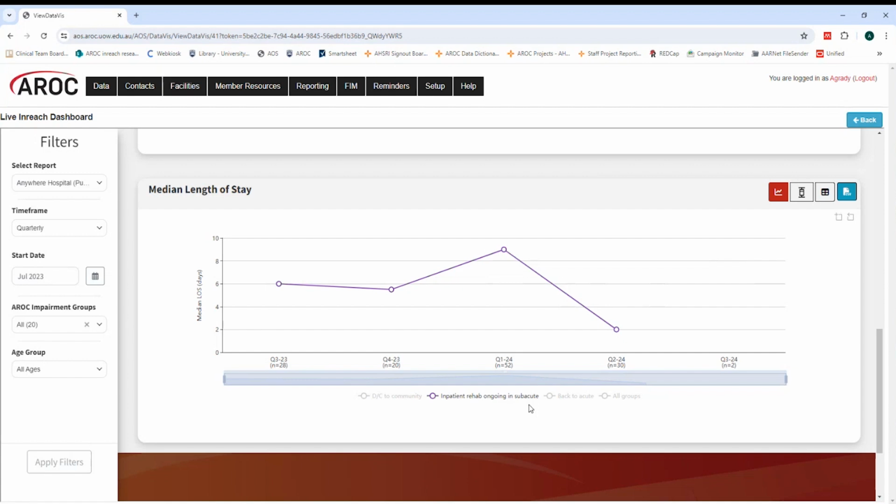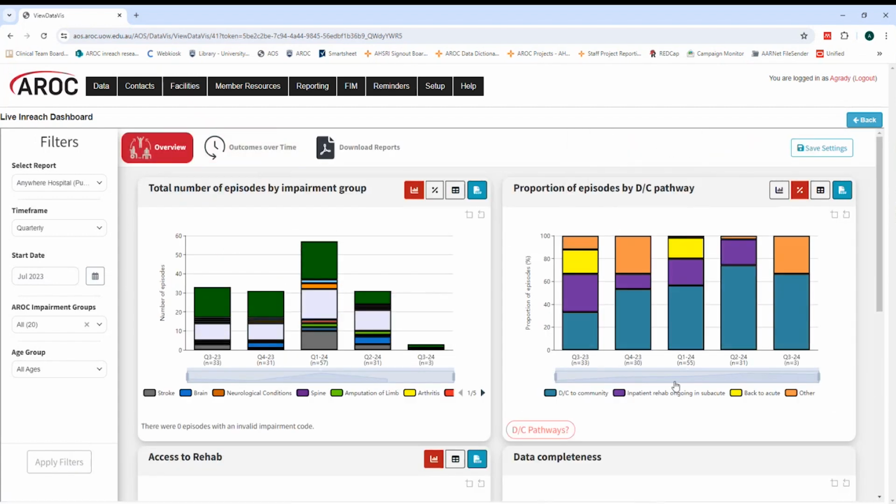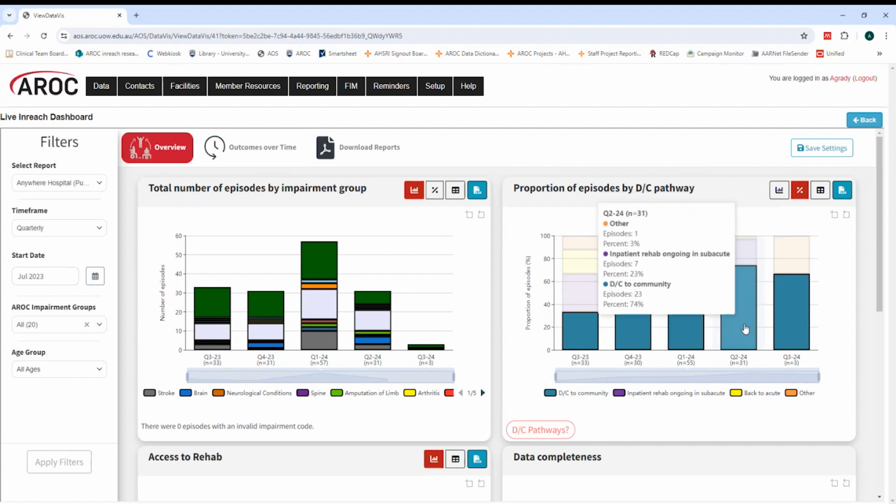in your common inpatient subacute units that you refer on to. So this allows you, I guess, to go back and look at, well, if there's flow issues out into subacute, how this may potentially look in terms of your length of stay in some of these groups. And what it might also show is that if we go back to the overview group, you may actually have an increase in the proportions in this teal group because you're getting more people into the community because you've got less flow through into your inpatient unit.